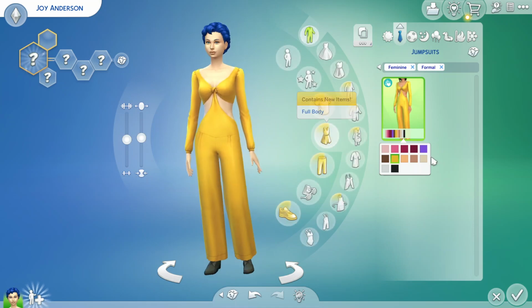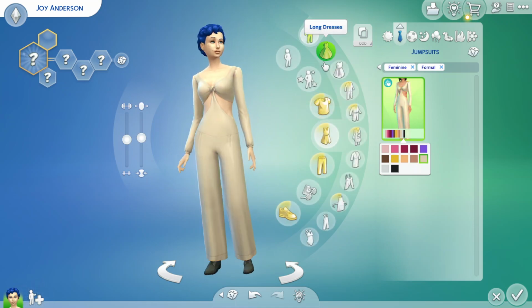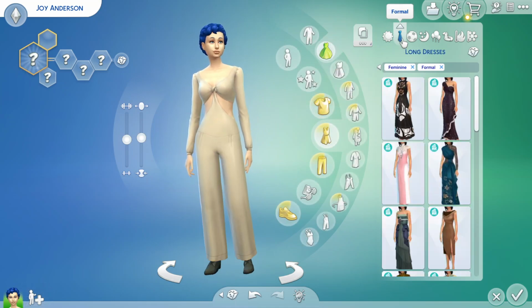Okay, with the hairstyle, I don't like this. What about a long dress? This is formal, yes, yes.